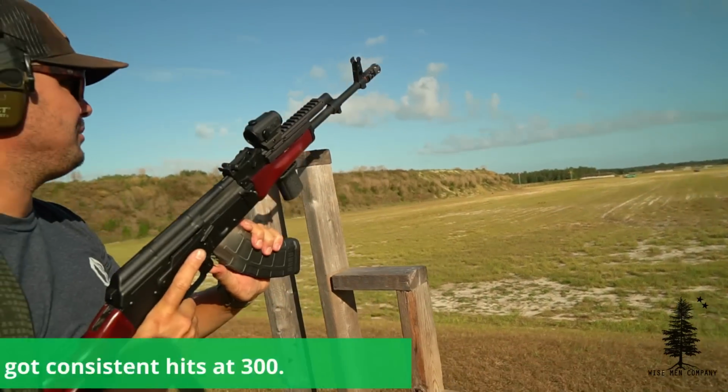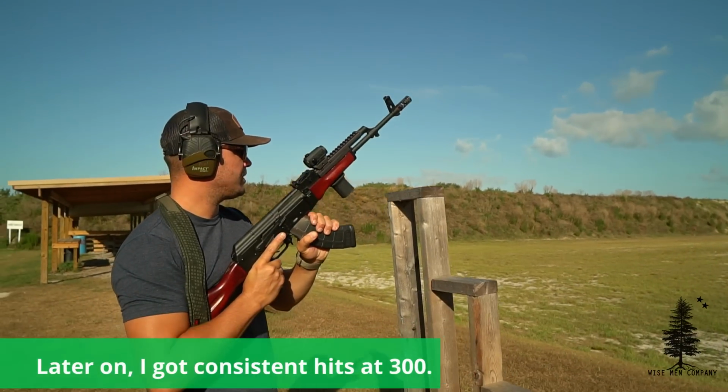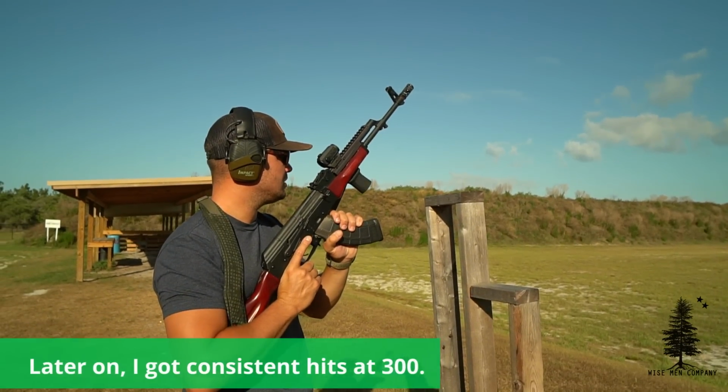Nice. That was just about 300, if not 300, 270 or something. Yeah. Now, I was never going to leave this gun stock. There was no chance of that. The stock AK is just outdated, in my opinion. It's lacking. There is some performance to squeeze out of the platform by upgrading the parts. So of course I upgraded the parts, and let's cover those right now.